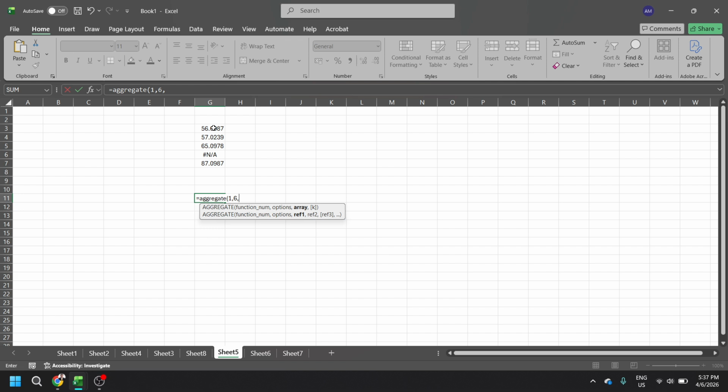This approach works in modern versions of Excel and is particularly helpful in datasets that pull in external values or lookups where errors can show up unpredictably. And that's it. Click your result cell, use AGGREGATE(1,6, your range), and press Enter. You'll get a clean, accurate average that ignores error cells every time.